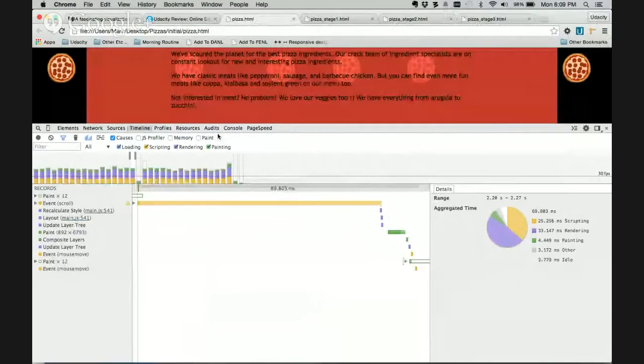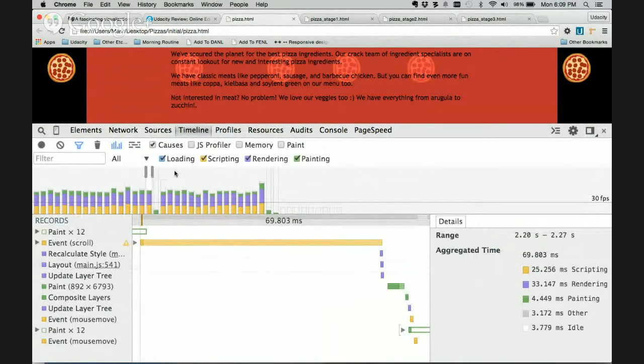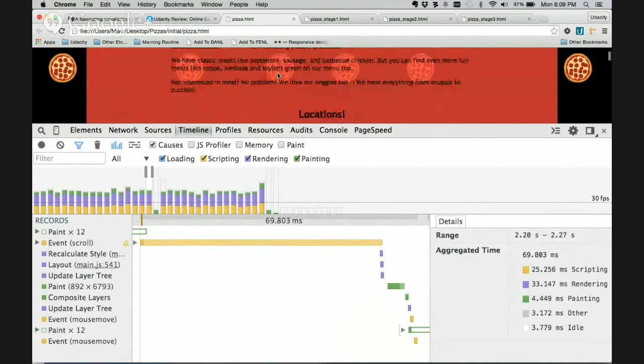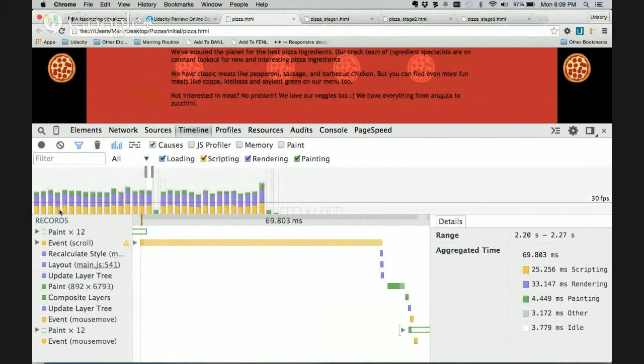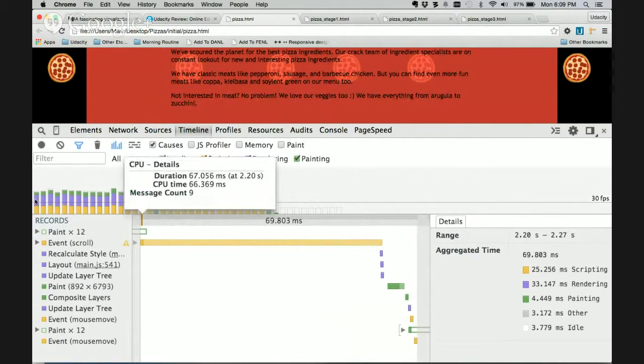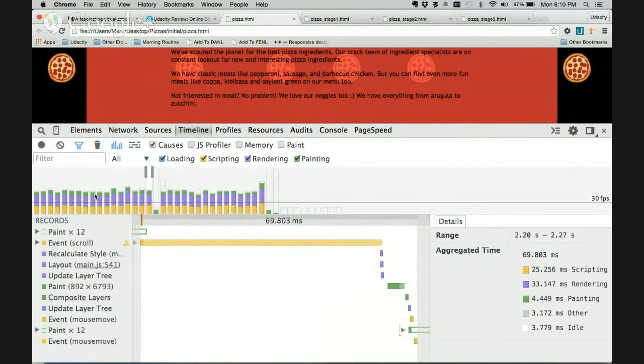This is Google Dev Tools here. This is what recording the timeline looks like. What I basically did was launch the Dev Tools and pick the timeline option. I then look in and record my timeline. I press this black button here, and then I scroll up and down here. Google DevTools will give me a nice timeline that will tell me how much time it takes to calculate my events using my scripting, how much time it takes to lay out my elements, and how much time it takes to paint my elements.